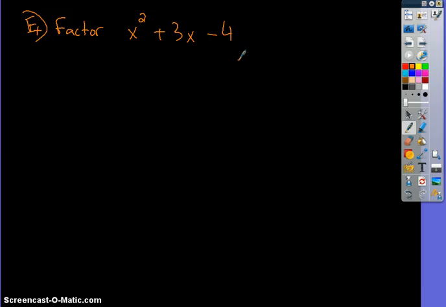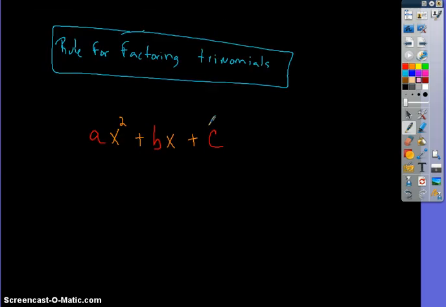So another question is, how in the world do you factor this? It's three terms, and we want to figure out what multiplies together to be these three terms. Well, that's what I want to explain now. So I'm going to add a note right beneath here. Make this someplace else, maybe start it on another page, or just separate this little note from what we're writing right now. All right, so this is my rule for factoring trinomials, which we saw last. It was a three-term polynomial. So everything's in order: ax squared plus bx plus c.